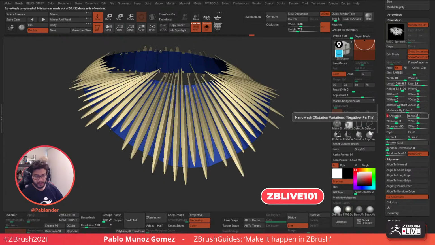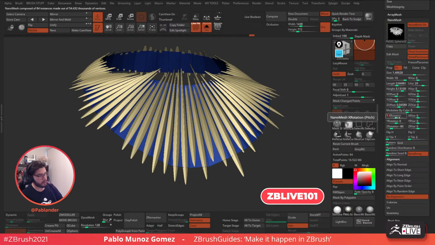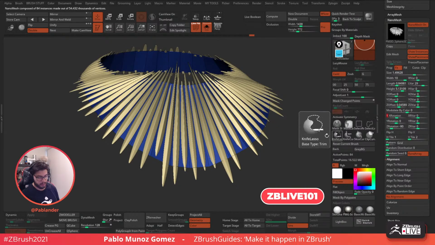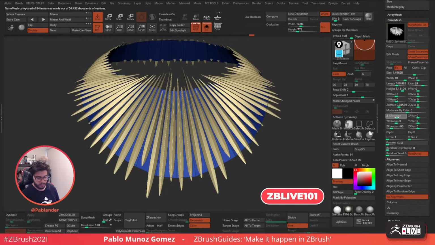So I'm going to set this to very low values, like 0.1. Oh, there's no decimals. I don't know if 1 is good enough, but it just allows me to add a bit of variation.